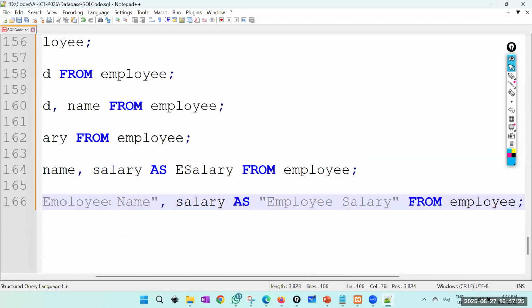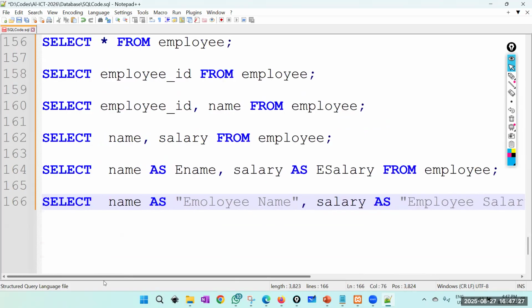Now you can restrict the fields as well. And also you can get it in a particular order, sorted. Okay, let's do it like that.